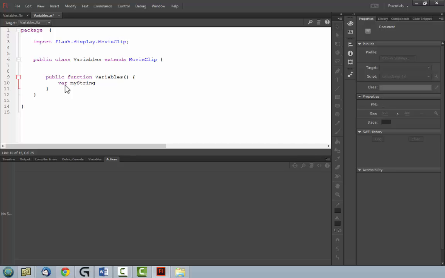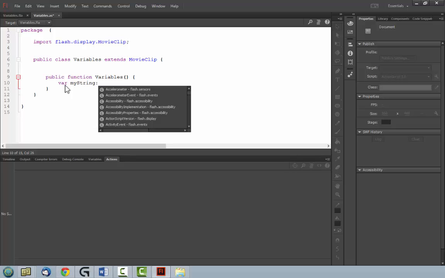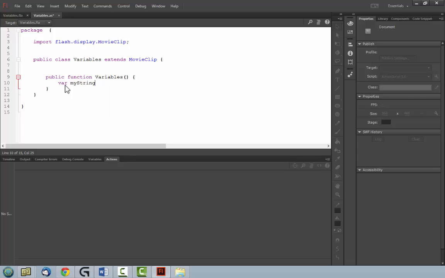Now, with variables in ActionScript, we have to give it a data type, a variable type. I mentioned before we've got text type variables, number type variables, and many other types of variables. But this one we're going to call a string. So you have var, space, the name of the variable, myString in this case.